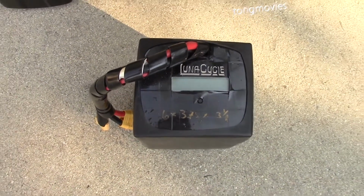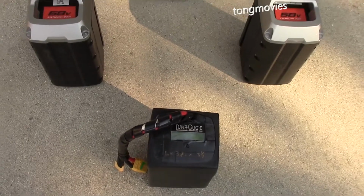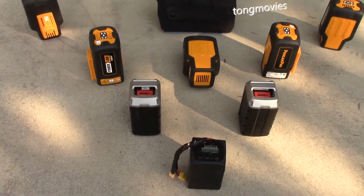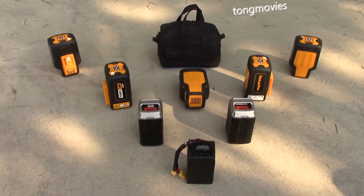Most of the packs I'm using are 14 series packs that fully charge to about 58 volts. And they are fully compatible with my motors.